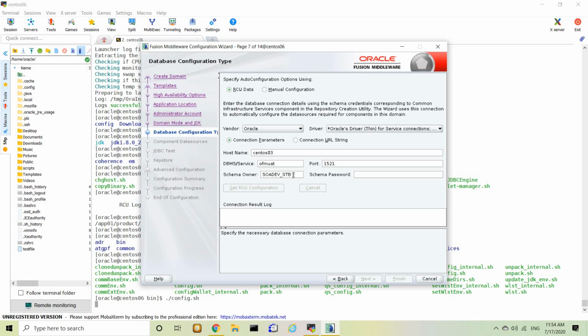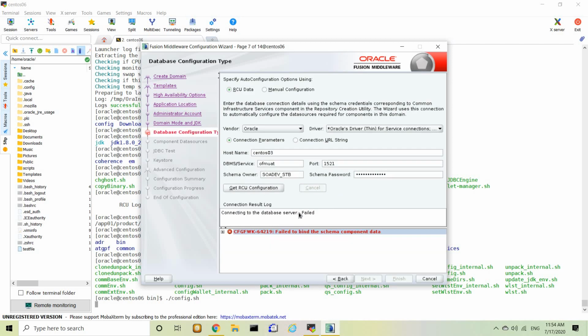That's our prefix. Leave the underscore STB there. Here you need to input the password you just set in the previous step. We input the password and click get RCU configuration.